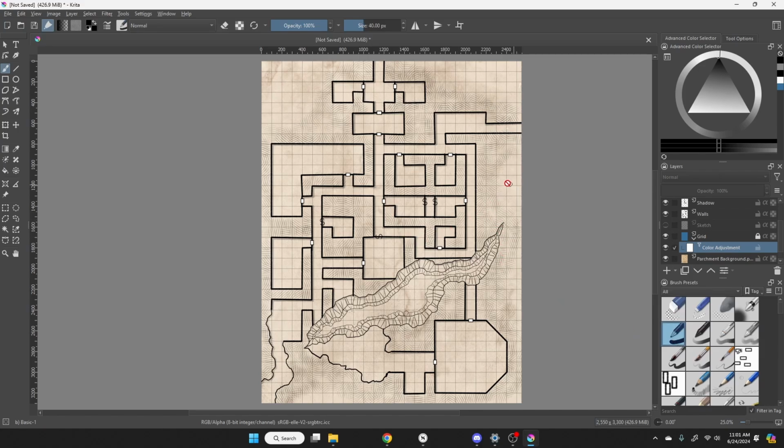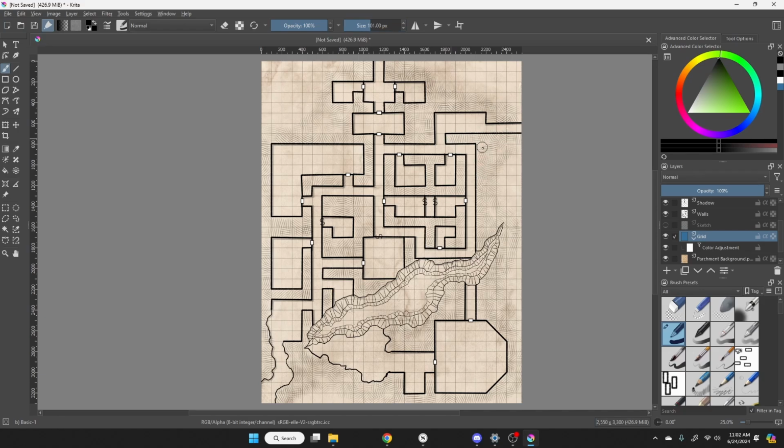And we're going to come in and, oh, we've got it locked. So let's unlock that. There we go. And we're just going to dial up the size on this a little bit just to make it a little easier on ourselves. So let's get up to somewhere around 100. And we're just going to erase out that grid.